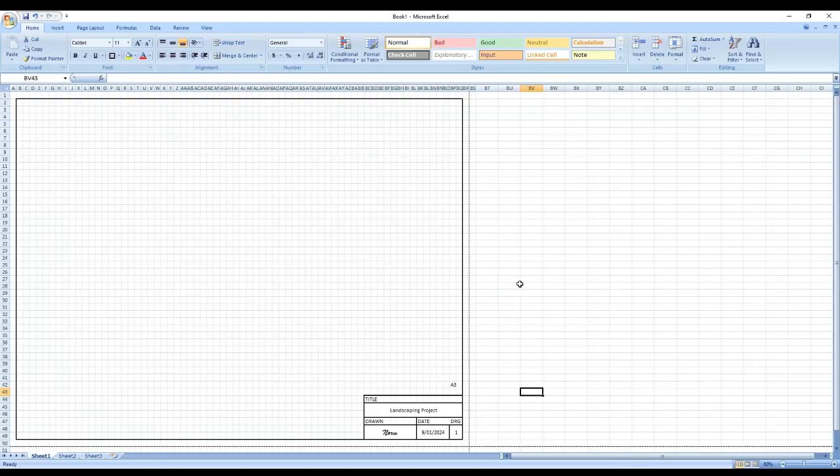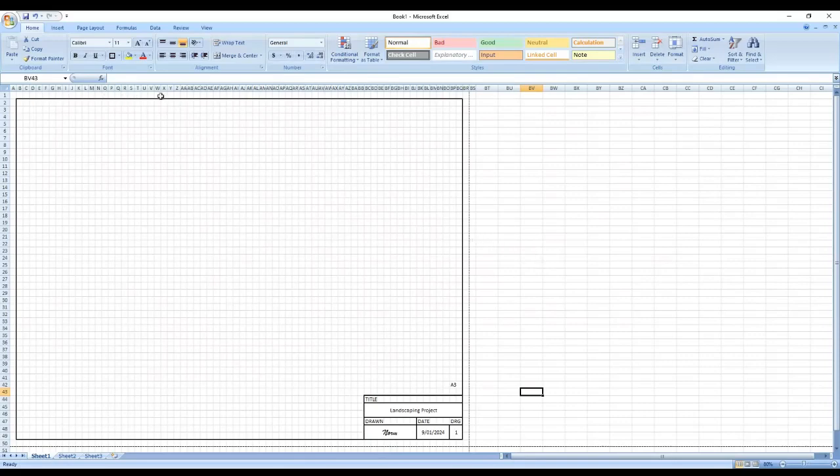So, the first step in planning your project is going to be doing some sort of a drawing or a sketch. And now I use Microsoft Excel as my drawing software. It's readily available, and I've set up a little A3 page here.